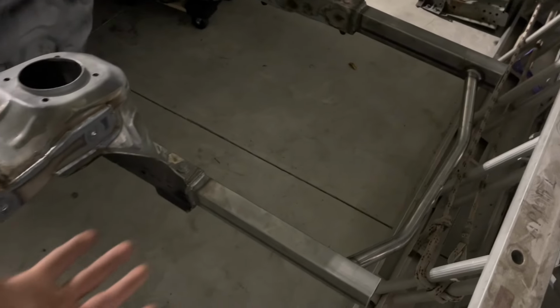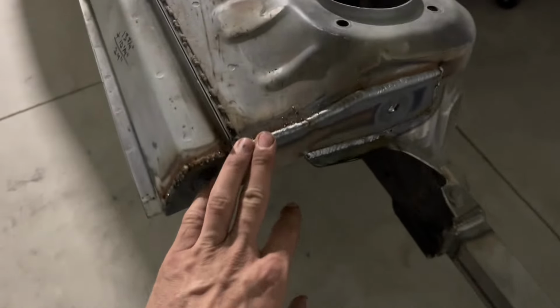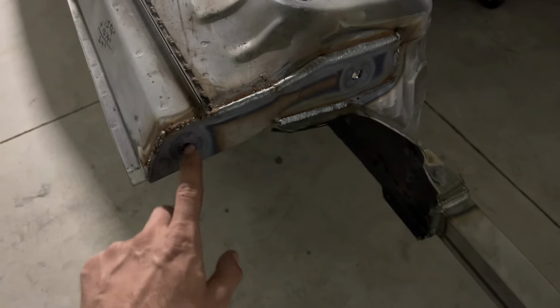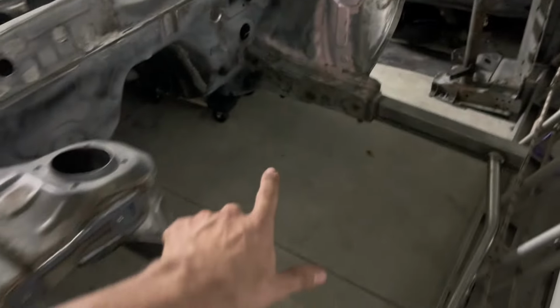So let me show you what we did. So it doesn't seem like a lot, and realistically, it's not a ton of work that I did today. I did take a few breaks, but this is fully welded in, which is a big deal. We welded the nuts on the inside of that, so that's also a big deal. That's done. Those are both done.